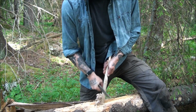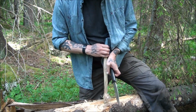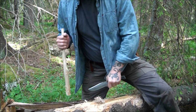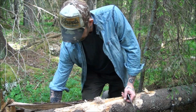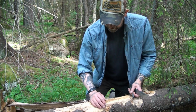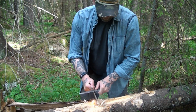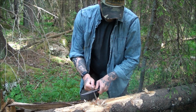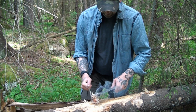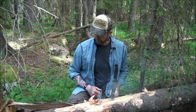Should we see if this is dry enough to put on fire? Don't really think so. Perfect. Very good knife.